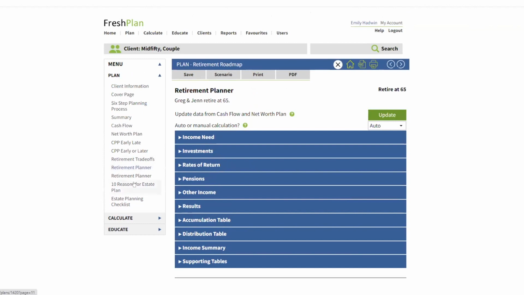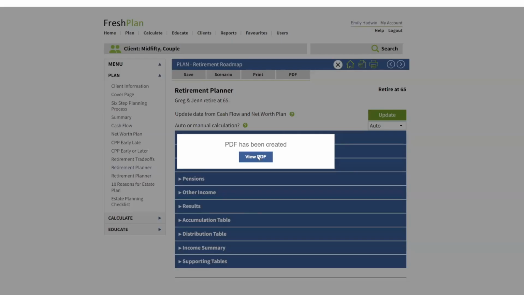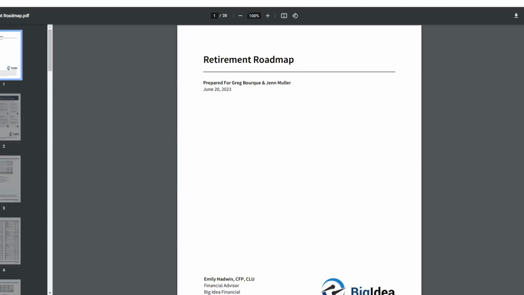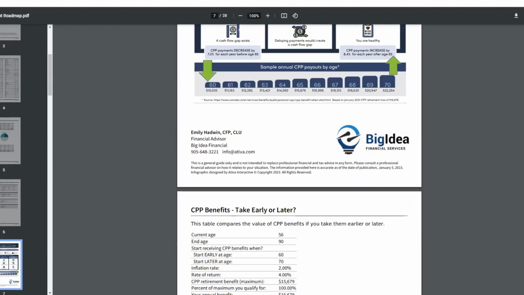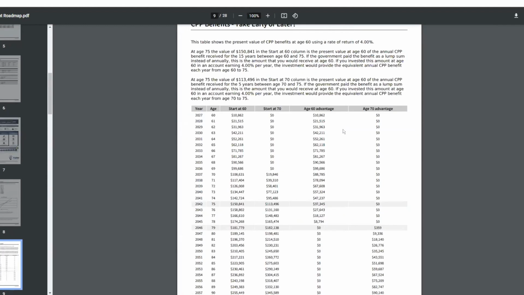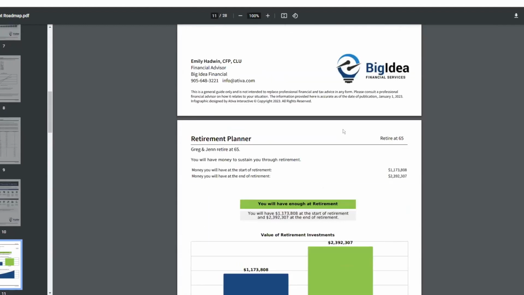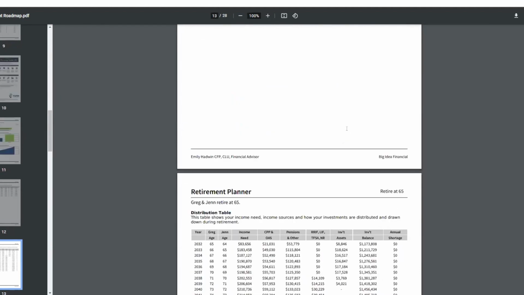So when you create the PDF, click PDF plan. We'll just scroll down to the first retirement planner. So that's retired 65.